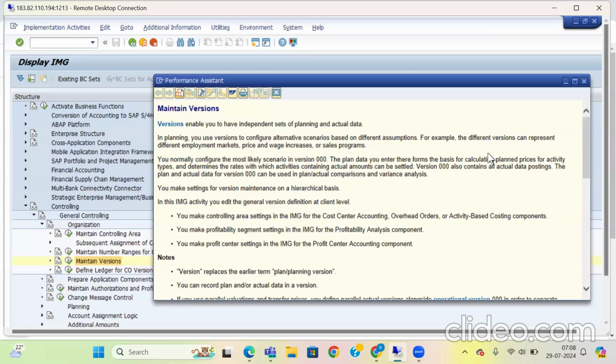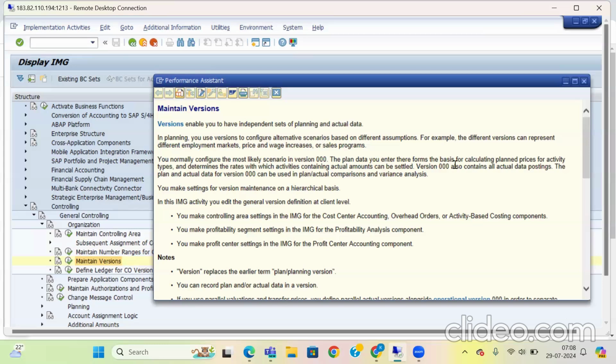This version will be configured based upon actuals and planned and based upon the target cost also. So here you are defining your planned cost, actual cost, work in progress, as well as variances calculation.